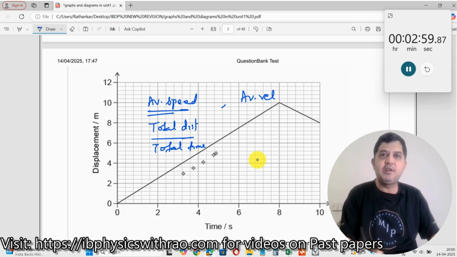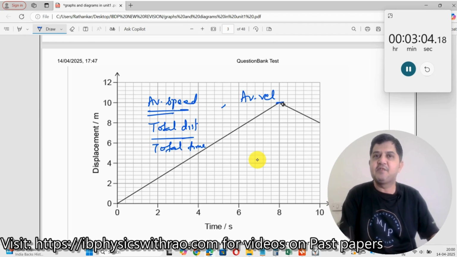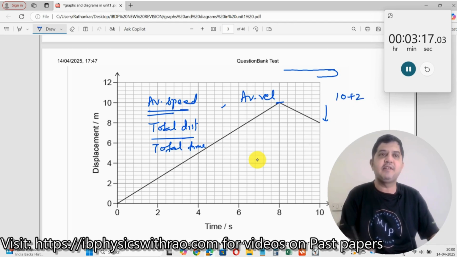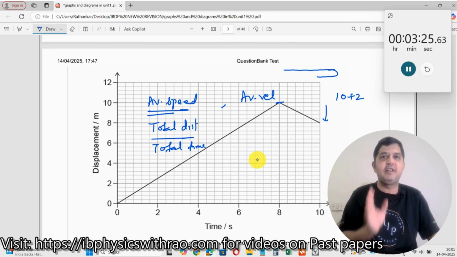See, from here to here, the total distance traveled is 10 meters. And again, if you see, the displacement is now like this, which means what? The particle is going in a straight line like this, then it has taken a U-turn here, and it is coming back like this. For how much distance? It is for 2 meters, it's coming downward, backwards, right? So total distance should be 10 plus 2. And what is the total displacement? Displacement is nothing but you start from here and you come over here. Don't take the area. See, with any graph that has been given to you, your interest is to find the slope or the area.